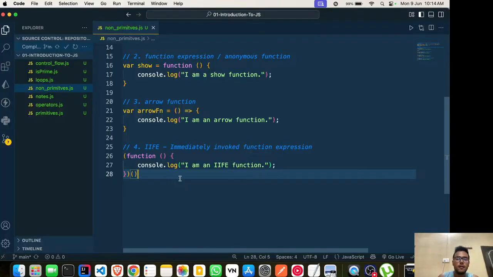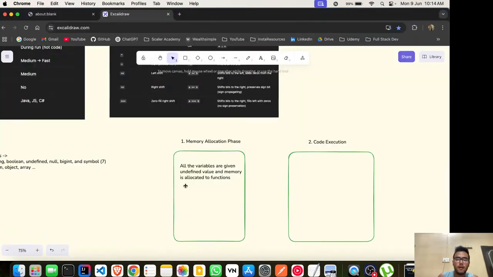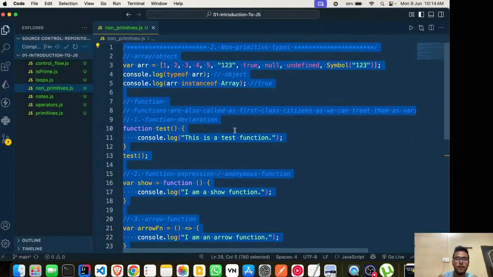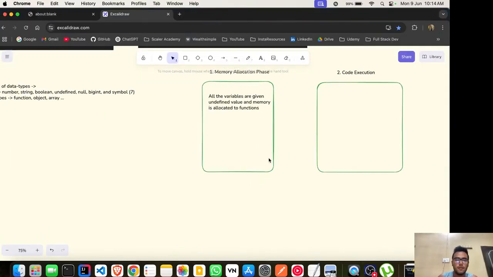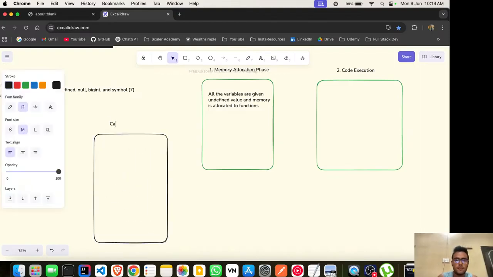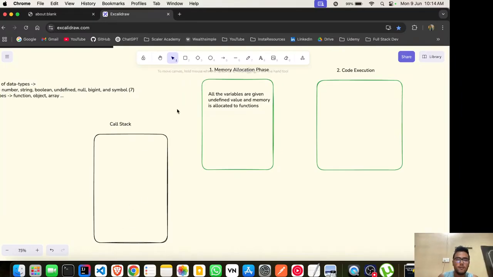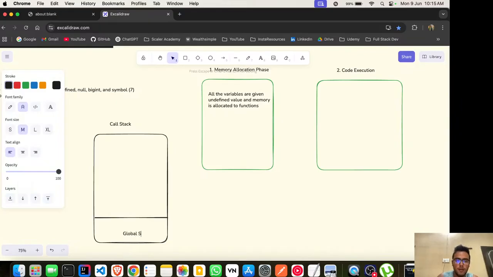So let's say we have this whole program in the memory allocation phase. What are the variables? First of all, calculate the number of variables, and we have something known as the call stack. Everything inside this script is going to be under the global execution context, known as the GEC.